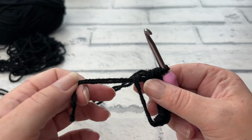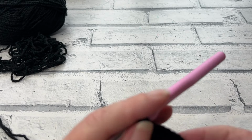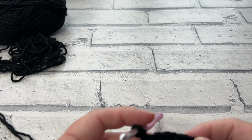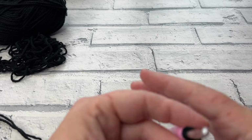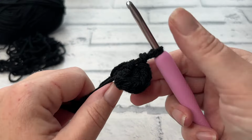This is fun. I'm going to find my ends, make sure that my stitches are all in line. I'm going to check them. Hang on one second. 1, 2, 3, 4, 5, 6, 7, 8, because I had 9, didn't I? I was doing his body. And pull my tails to close that circle.